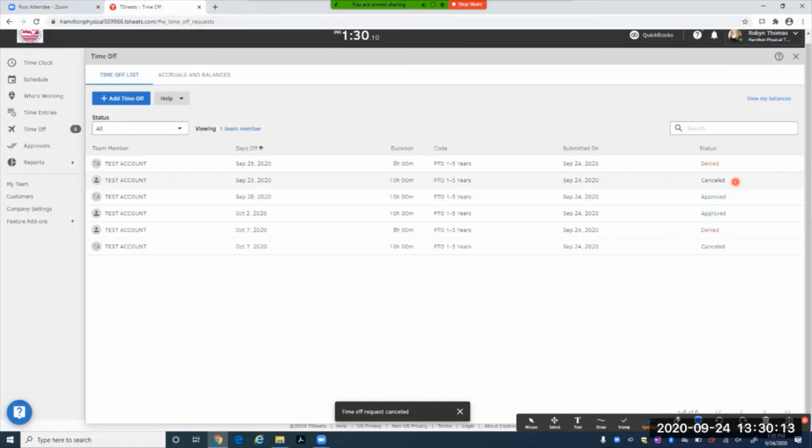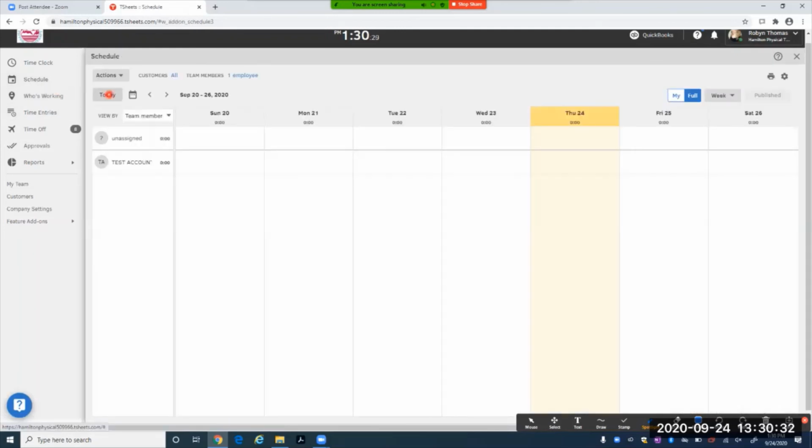Next, we are actually going to look at September 28th and October 2nd. Once these dates are approved, they automatically flow over into our schedule here in TSheets. So again, we're looking at September 28th and October 2nd. On the left-hand side, click Schedule. Make sure that you're viewing the 1 employee or 2 employees or however many employees you're checking on. And next, you want to click these buttons until you get into the date range that you're looking at. Here we have Monday the 28th and Friday the 2nd.